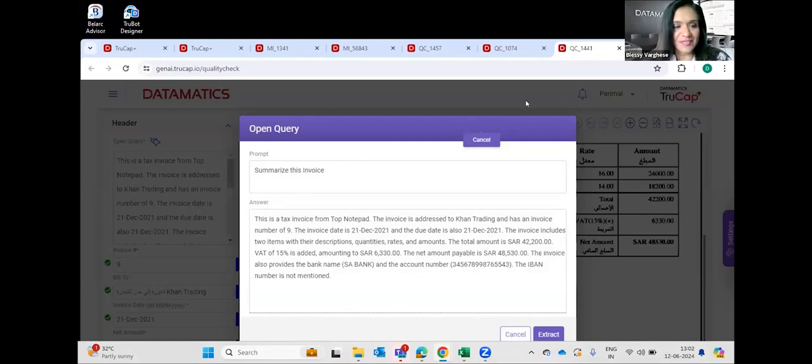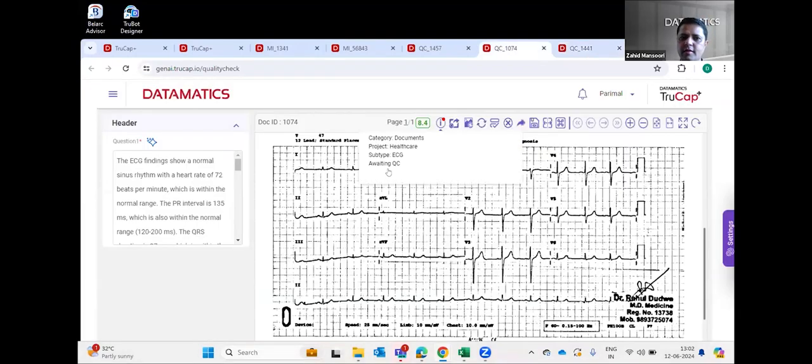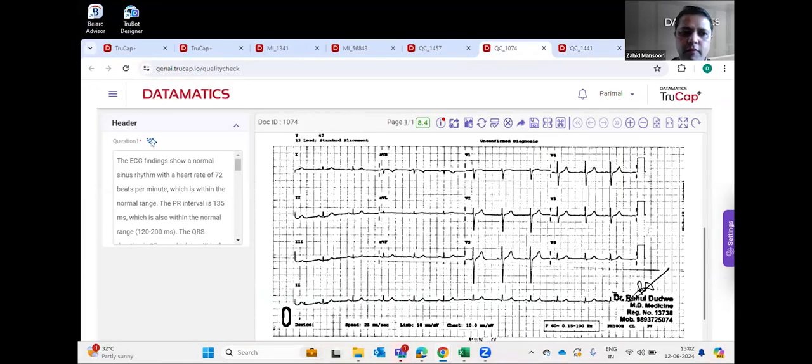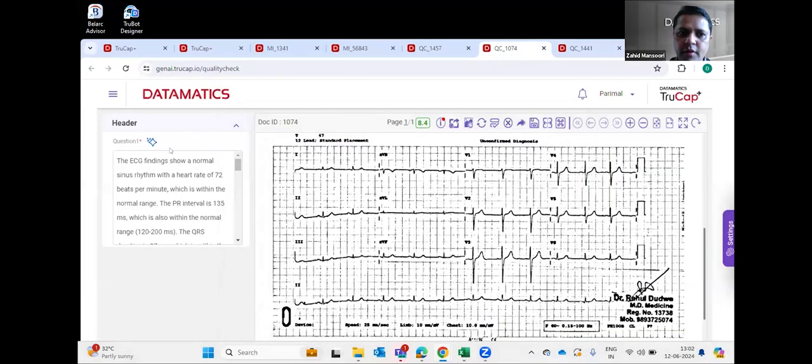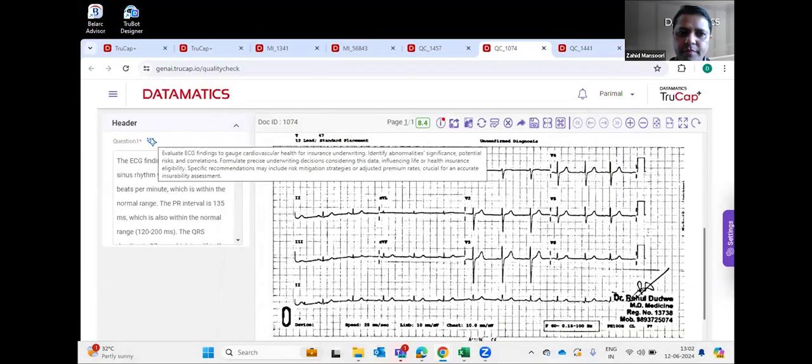Sure. So we will now demonstrate the ECG document, on the example we have shown. On the backend side, there's an image of the ECG, and what we have done is provide a natural language query within the TrueCap Plus platform.